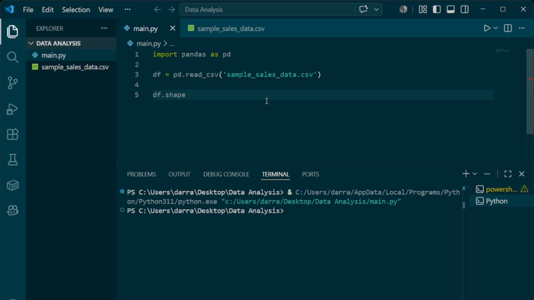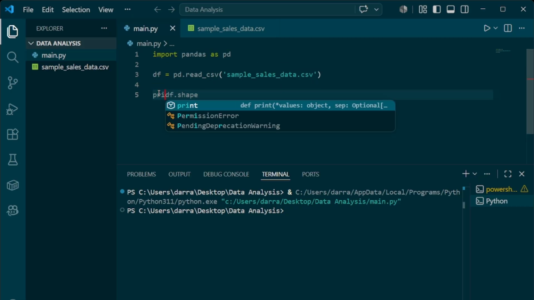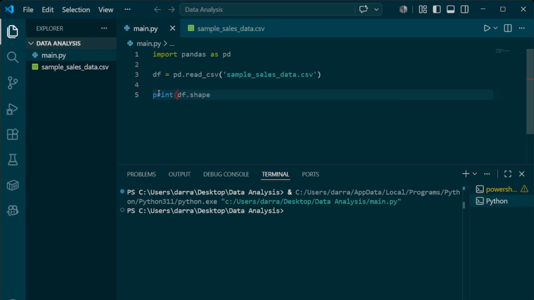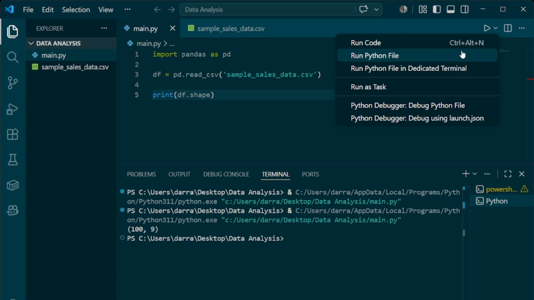Sorry, let's print this and run the program again. So you see the output here.